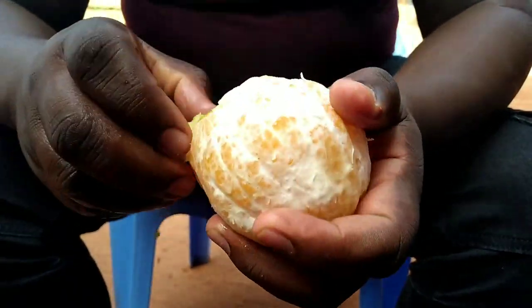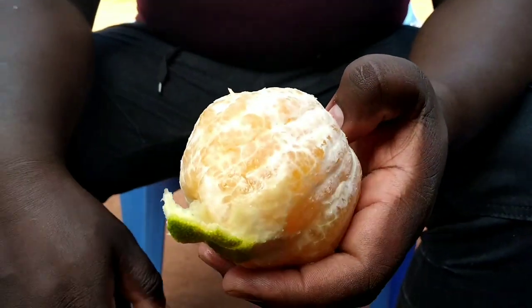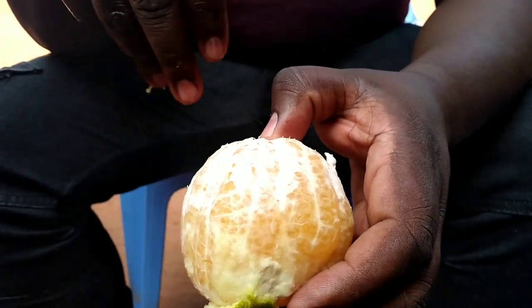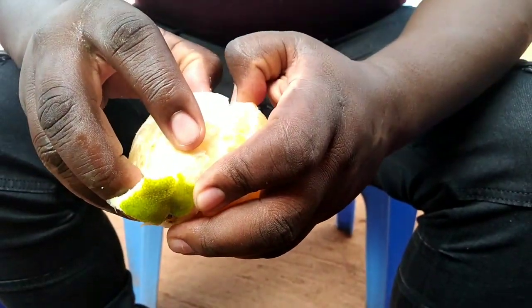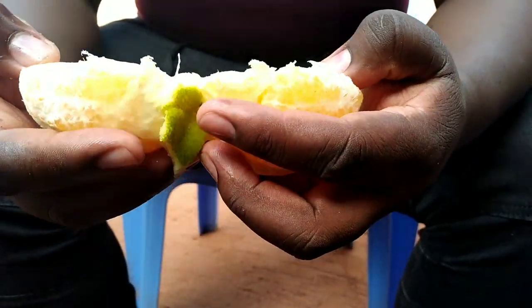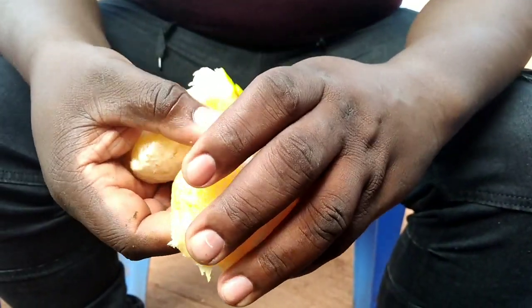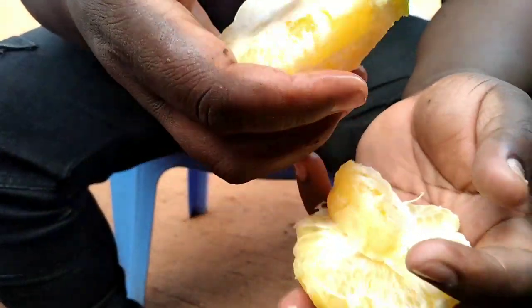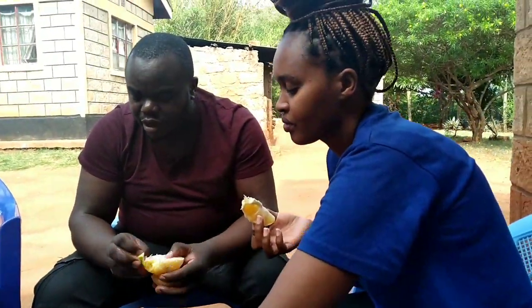So what's the advantage of peeling an orange using a spoon? Makes it easy, and you can actually share the orange with so many people because you'll easily take off the parts. You see, if you split it off, you have several parts. So you can actually share a piece with everyone, just like that. So I'll share this with my in-law. Then the rest of the family will also have a share in this. Like one orange, like 10 people can eat one orange. Yes. Equal pieces.